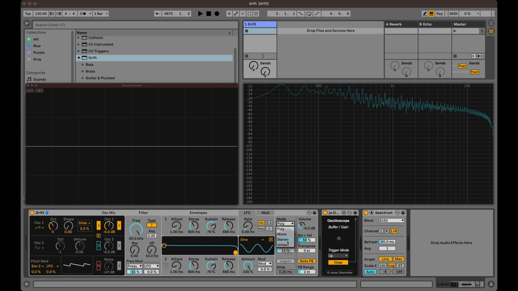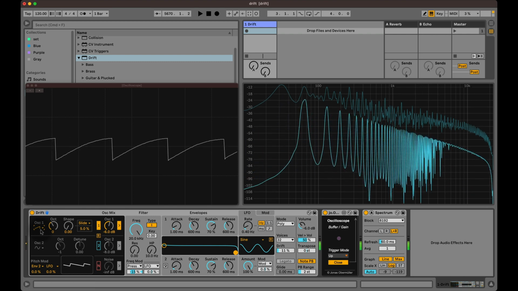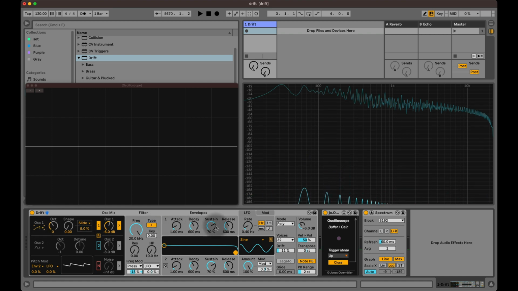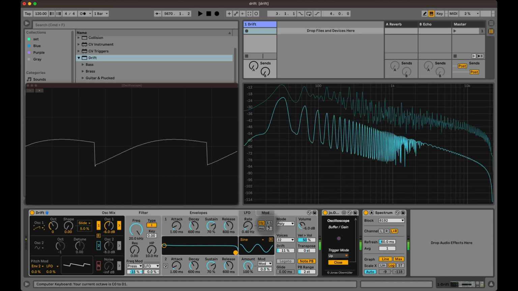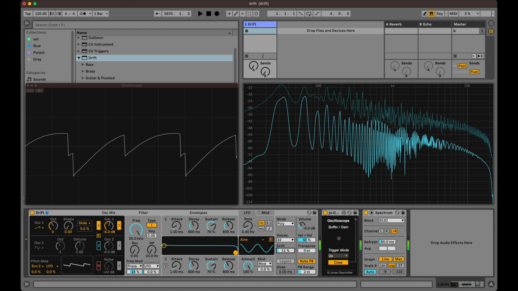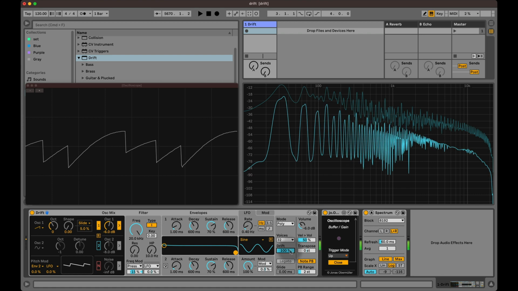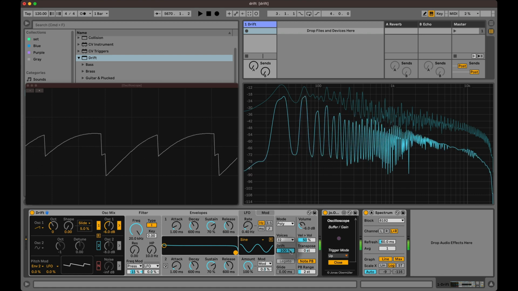Let me start by showing you, with only one oscillator, what the drift area is doing. We have different modes of drifting, of making these waves imperfect, and I will start by playing a sawtooth waveform. So far, it's just a normal sawtooth, but if I play two notes like this, I'm playing C1 and C2, and if I start increasing the level of drift, you will see some variation.